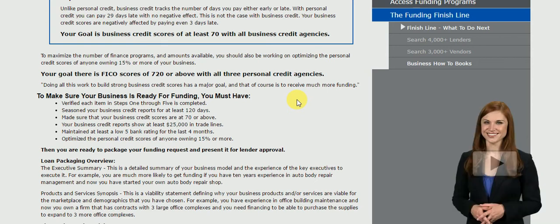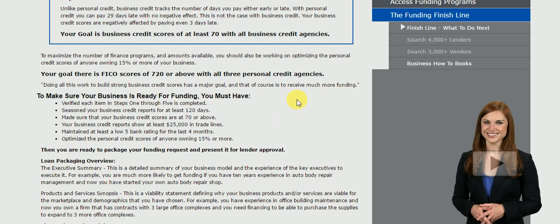Okay, you guys, like she said right here, once you reach this step, you're at the finish line. That means that you have excellent business credit. You've got all the trade lines that you need to get funding. You should have over 50,000 in business credit by this point, you guys. And now you can search over 4,000 lenders and over 3,000 vendors. So now basically, you're the guy they're looking for. You're the business they're looking for. You got everything they need. You're in compliance completely. You pass every check, and you've got all the trade lines you need. You've got the right limits, and you're ready to get funding, you guys.